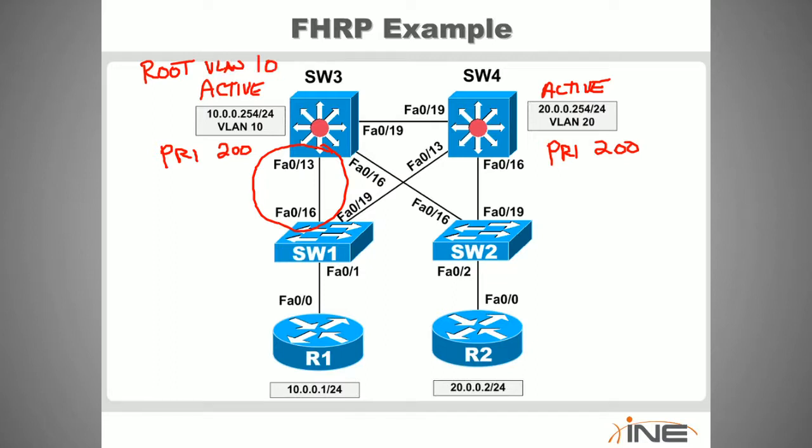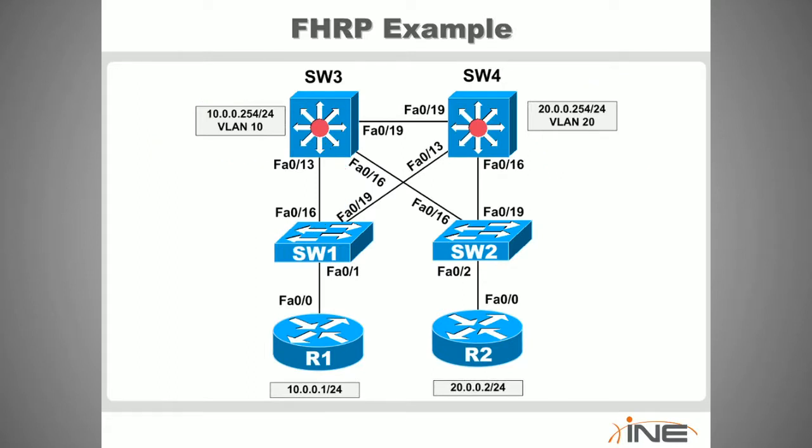So under normal circumstances, when router 1 forwards traffic from itself to router 2, we should see that the final forwarding path is going to go to switch 1, to switch 3, to switch 4, down to switch 2, this way. So the interconnects, the diagonal links, those are basically going to be backups.